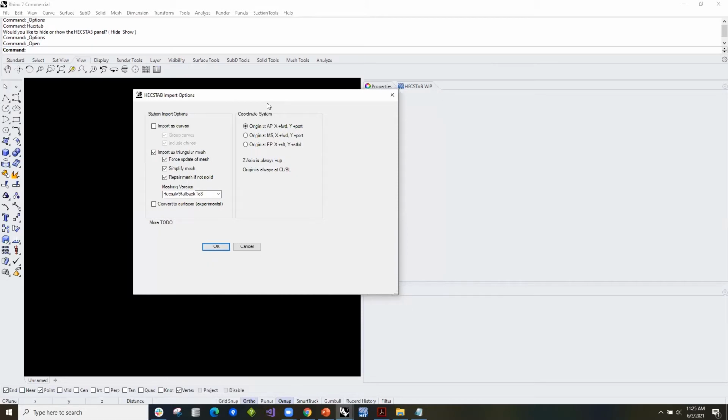The coordinate system is the important thing to think about at this point. I'm going to just stick with this origin and AP system that you can flip to whatever you like. In Rhino, the z-axis is always going to be up, so a plan view will be in the XY system. That is different from our own internal system, but this lines up with more CAD conventions. The origin is always going to be at centerline baseline, and typically, that's going to be to the molded geometry.